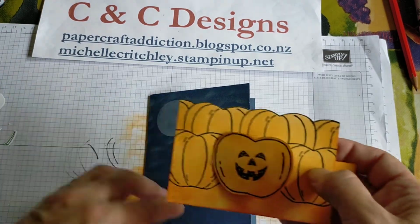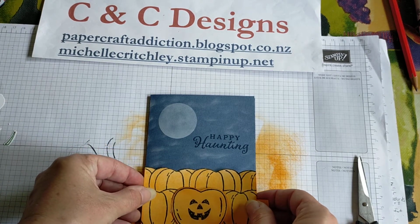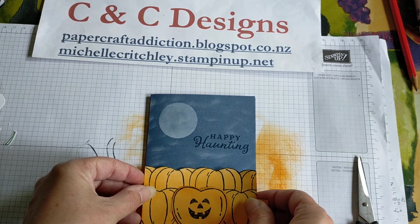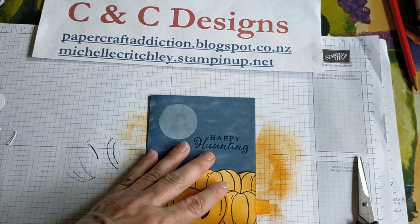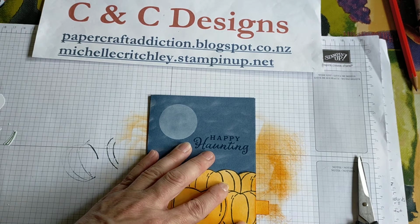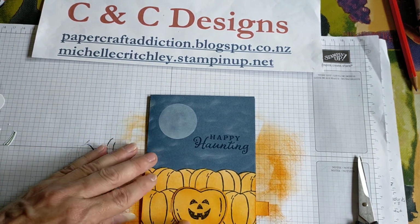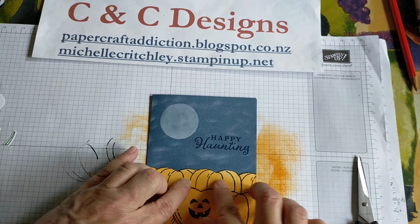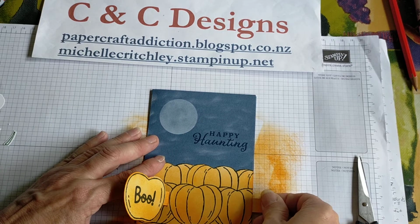So if it's too long, you can just cut off what is too long at the bottom, but you want the sides to sit nice, edge to edge, making sure your mechanism is not stuck in that tape. And then when you press down, the tape will keep it in place. And there we go.